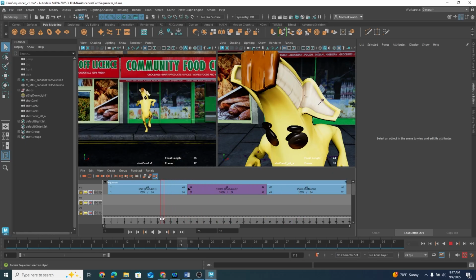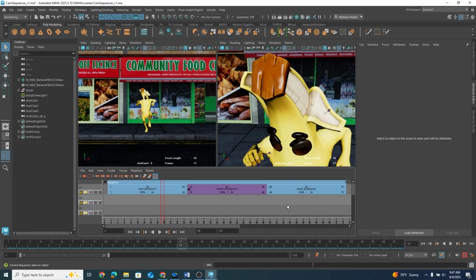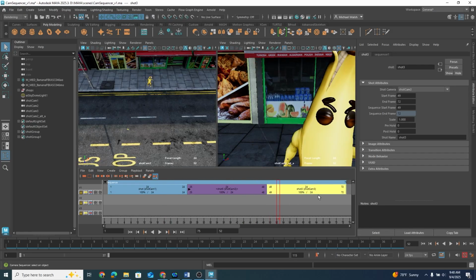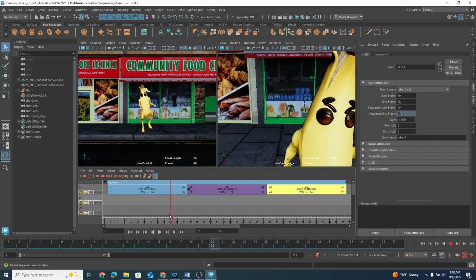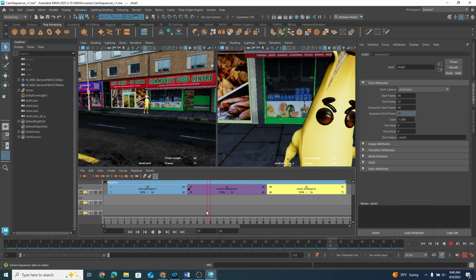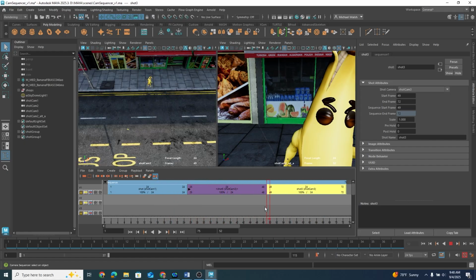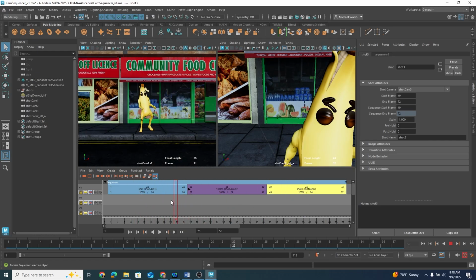So what we want to do is, you can also, this doesn't have to be a camera that you created, right? If you wanted to, you can do your side camera or your top camera. So your orthographic cameras can be in here too. Just FYI, if you wanted to use this for some sort of modeling demo or something like that, you could do that. Okay, so we have our 3 cameras in here.